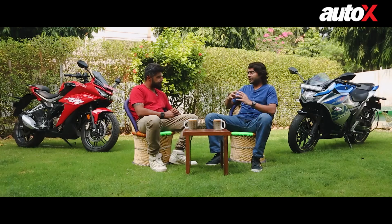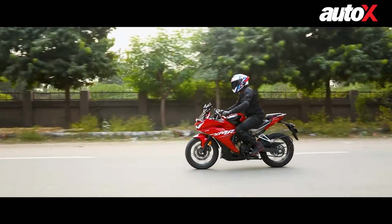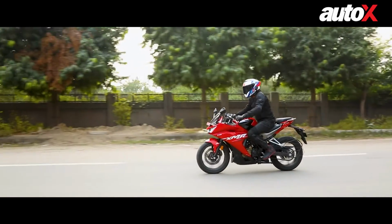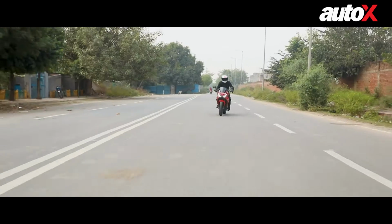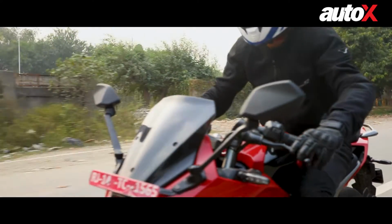So ergonomics, now that's a very important part of any motorcycle, right? I'm going to quickly start with you on what's your take on the Karizma's ergonomics? Alright, so Karizma, when you first get on it, you will think that it is a pretty committed riding posture, and over time you'll get used to it. You'll realize that it is such a balanced product. We got to test it on the track at our awards, and I got to experience it thoroughly on the streets as well, and I think it brings a very balanced riding position to both.